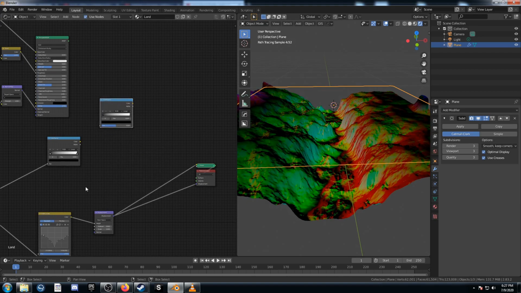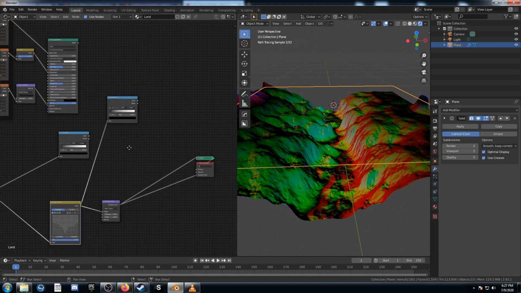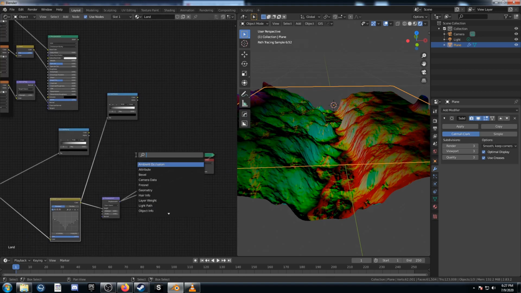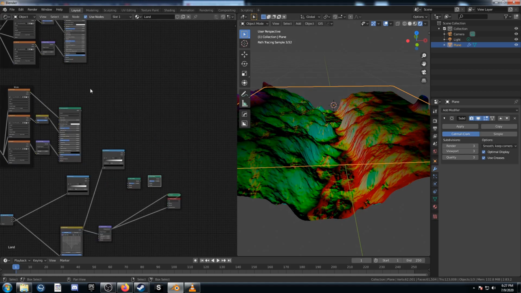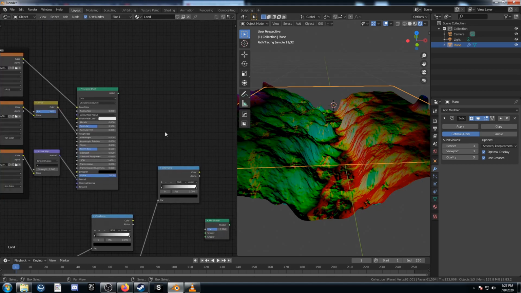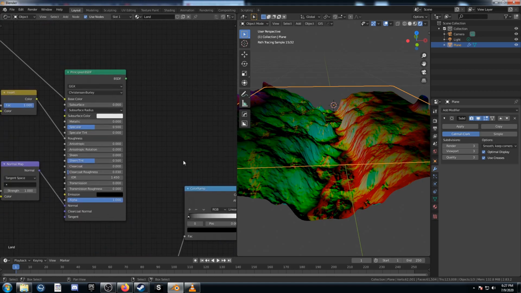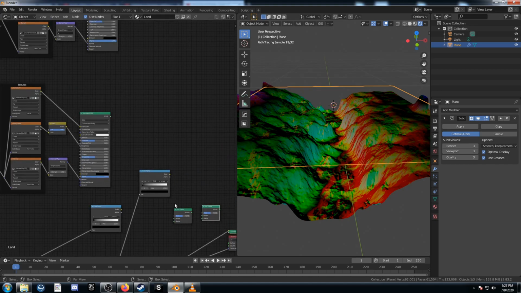And I'll just place it right here for now. I'm going to run this color output from the RGB curves node into the factor on the second color ramp. And then I'm going to bring 2 mix shaders in in preparation for mixing all of these Principled BSDFs together. No, BSDF. I keep on saying BDSF, it's BSDF.